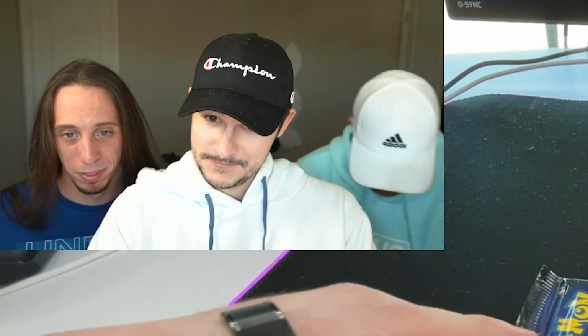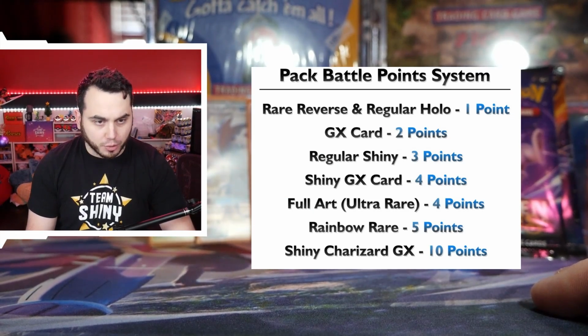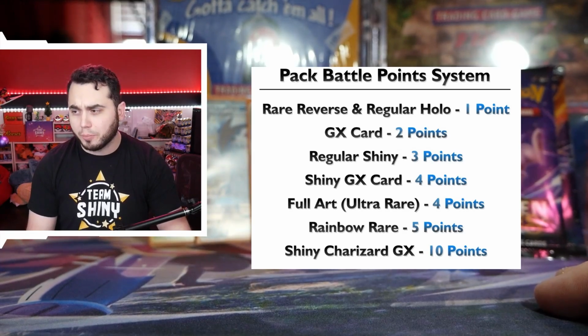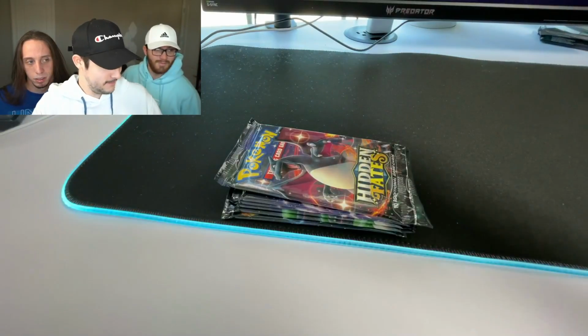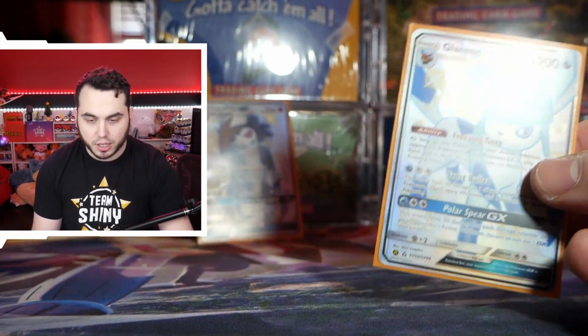You might be asking, how do those points break down? Very quickly, if you get a rare reverse holo in your pack, a reverse holo that has a star, that's 1 point. If you find a regular holo, also 1 point. A GX card, 2 points. Regular shiny, 3 points. Shiny GX card, 4 points. This is a shiny GX card. This is a regular shiny.